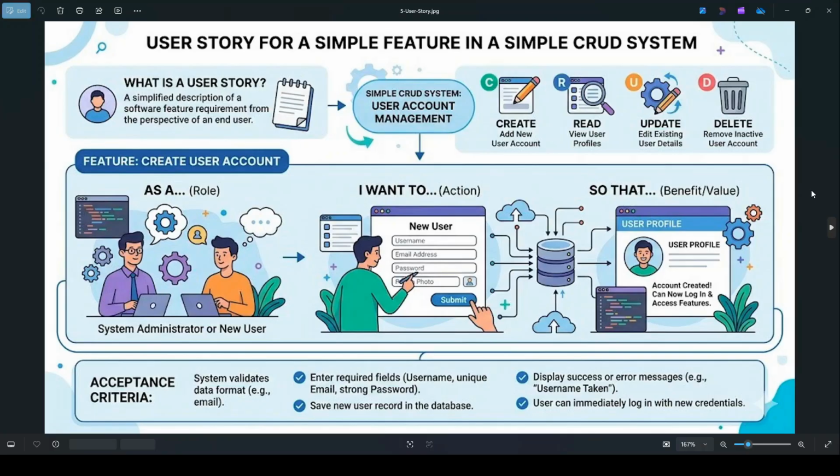So, there is what we call a user story. In this user story, we can first have a standard to define this feature. So as a role, I want to take this action so that I can have this benefit or value. So as a system administrator, I want to create a new user so that I can start assigning him his tasks and job. Now, let's see how they are going to implement this in a better way so that they can avoid this hassle of manual work.